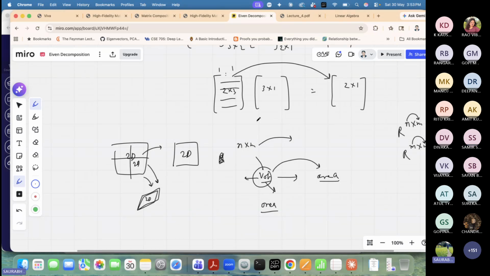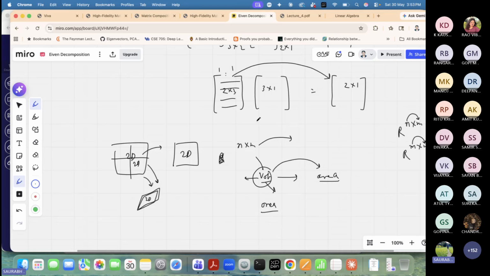No, if the volume increases, think of it: you are in a 3D space and your space is getting stretched. Let's say, for example, you have a box and you expand the box. The volume has increased. Now you know that the volume has increased, and that is the determinant value.